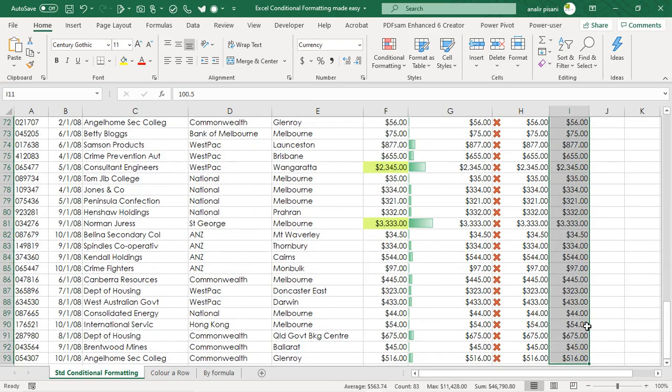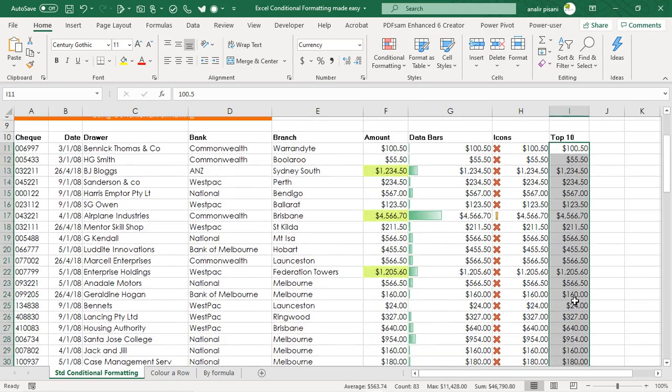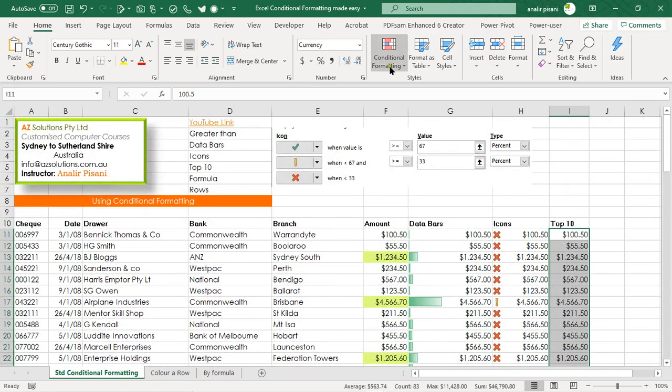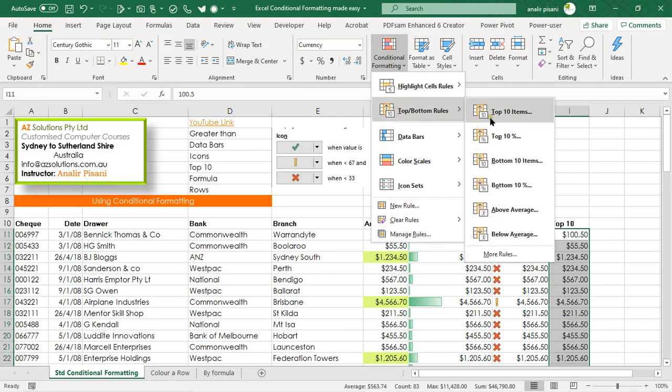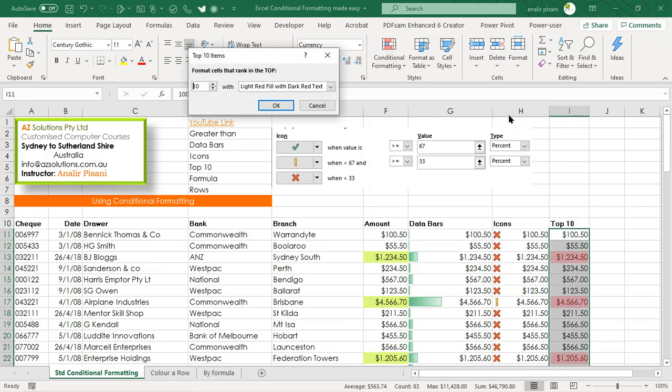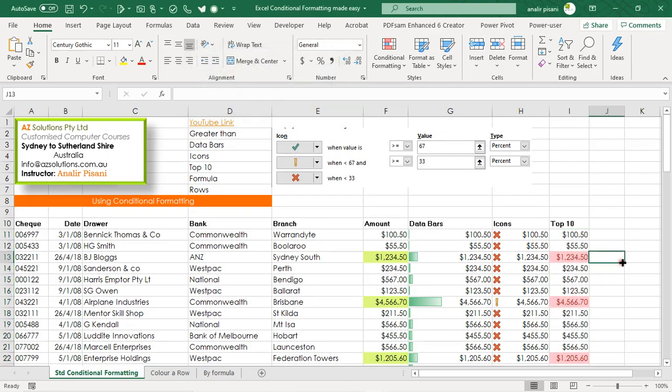So again, Control Shift Arrow to select all of those values, back into conditional formatting. And this option here, you can have top 10 items. There's a whole bunch of other options here, but top 10 items is what we're going to go for. Again, choose your coloring or let it default to the coloring you want. You can change that to the top 10, the top 5, the top 100, whatever your thing may be, but it's done there for you without the task of you having to resort the information.